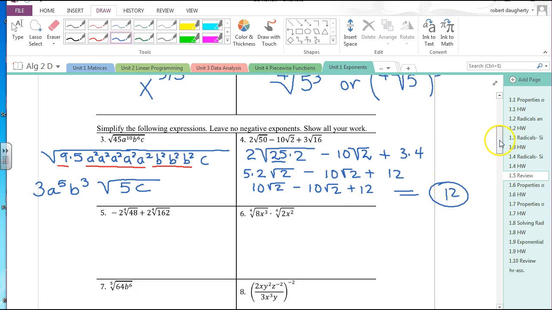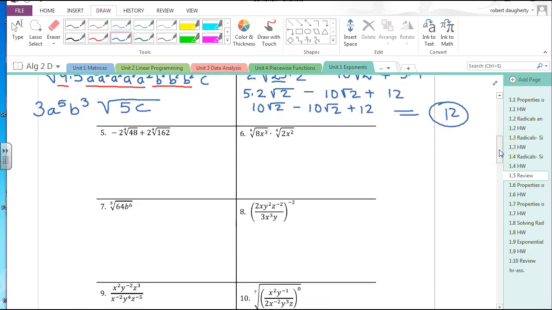Number 5, continuing on with fourth roots, okay? I want to organize everything under the radical as powers of 4. So if I look at it, I know that 48 is 16 times 4. But if I can't recognize that right off, let's divide 48 by 2 and we get 24. Divide by 2 again and I get 12. Divide by 2 and I get 6. Divide by 2 and I get 3. I count 4 2's there. So this is 2 to the 4th times 3, or 16 times 3.